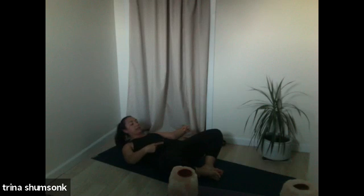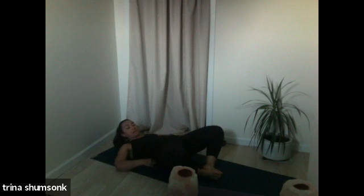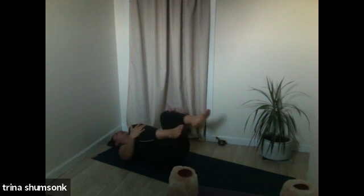Opening both knees to the side, bringing the soles of the feet together for reclined bound angle. Supta Baddha Konasana. Step your feet in close towards your hips so we get that big hip opening. And if this is too much on your hips today, that's A-okay. You can draw the knees together or you can draw the knees into the chest.